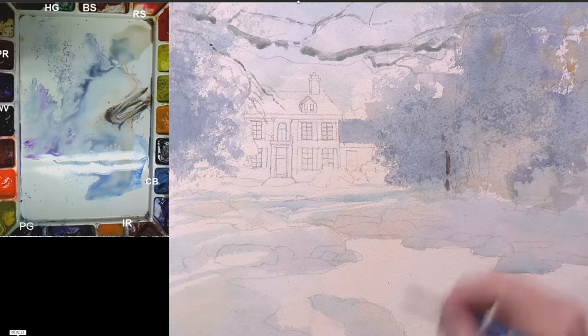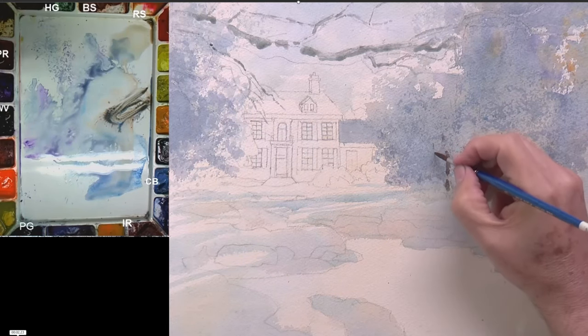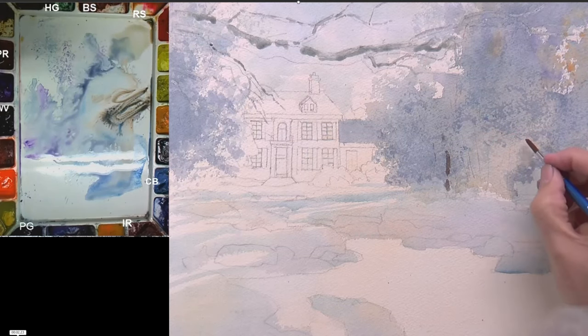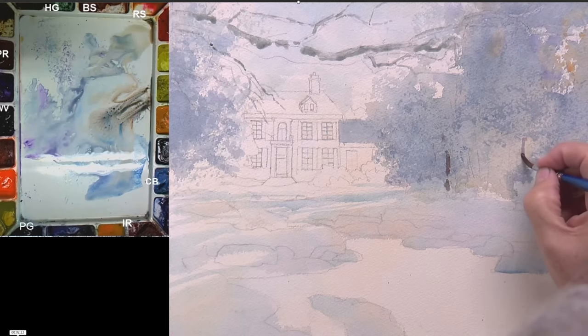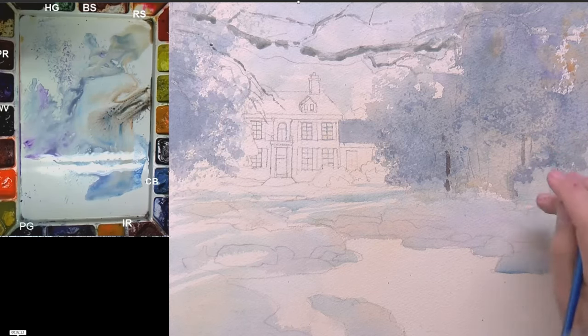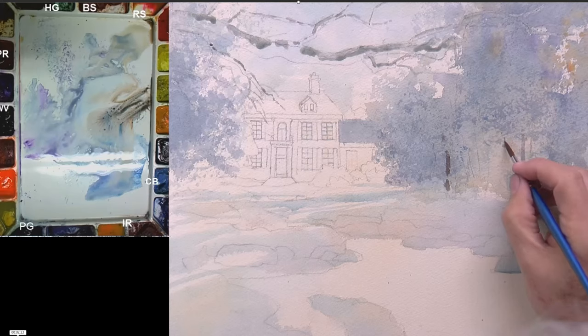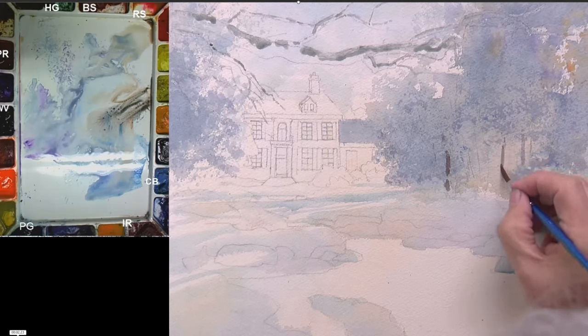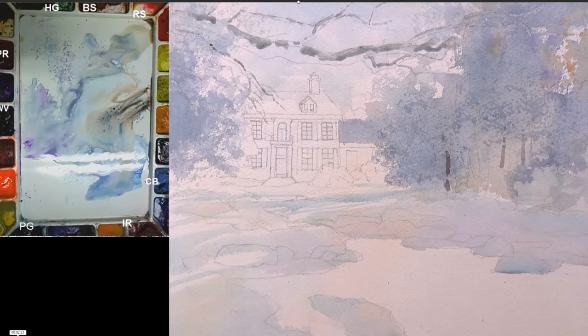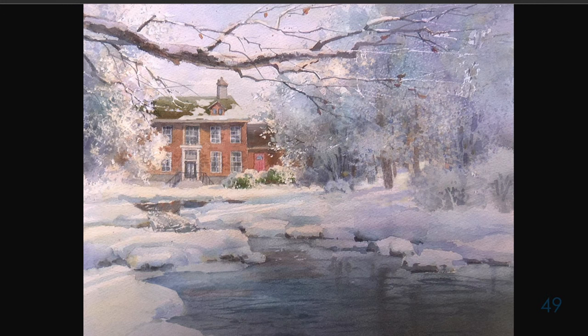The lady's asking how thick is the paint on that sponge? You make a puddle, and you'll start to do it by trial and error. If you pounce on it and it creates too many closed gaps, then you know it's too wet. It's got to break up, which I got. So you just add more water or more paint. By trial and error, you'll figure it out. That's not difficult. It's just knowing what tool to use that does the job. Okay, so I don't have to put in all the branches. And there you go. That's the finished painting.